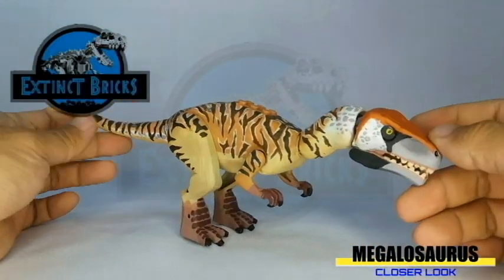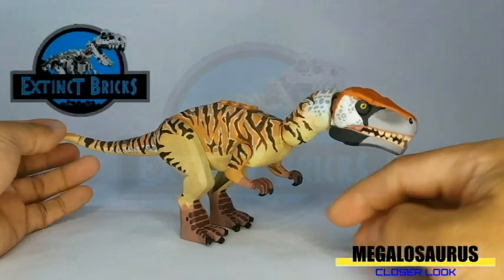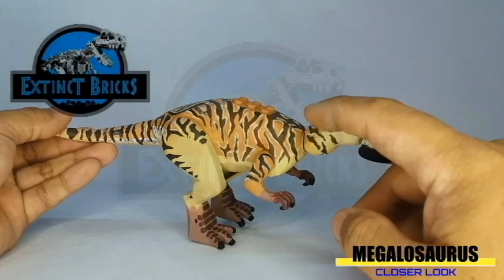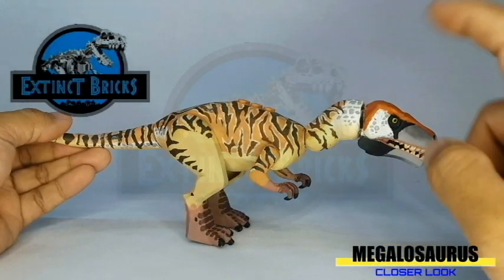I did mention earlier that I wanted to have stripes on this one, so tiger stripes that are brown. Some details are also painted on the feet of this particular creature, as well as some painting details also on the arms and the legs.